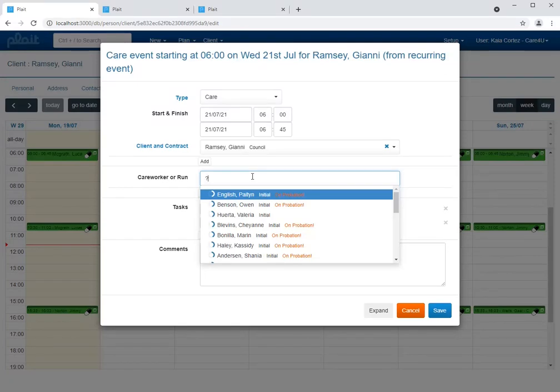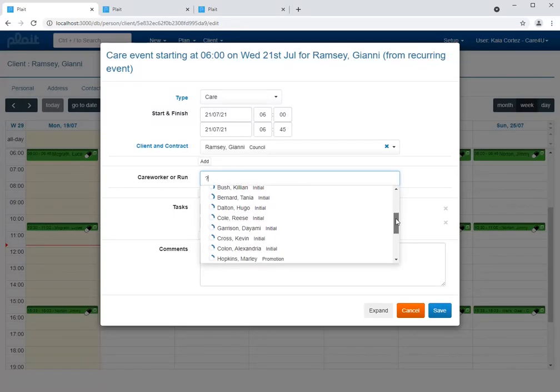For this particular search, we find that the highest scoring of the available resources is care worker Plait English. Her bar is about 50% full, so although she is the most suitable of those available, she is by no means a brilliant selection, and we'll look in detail at that in just a moment.